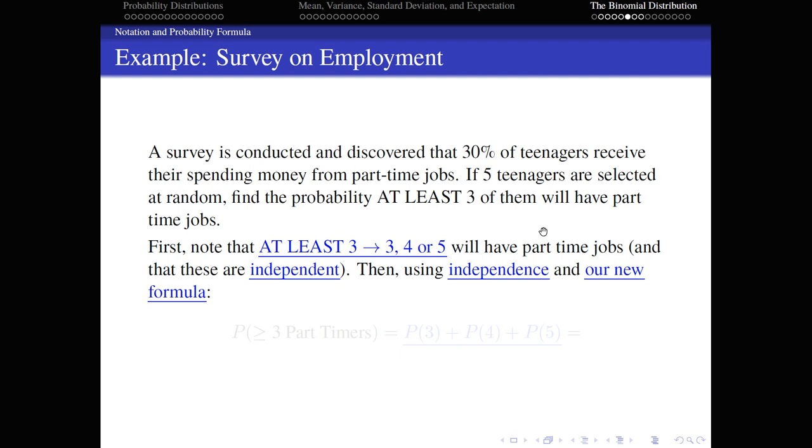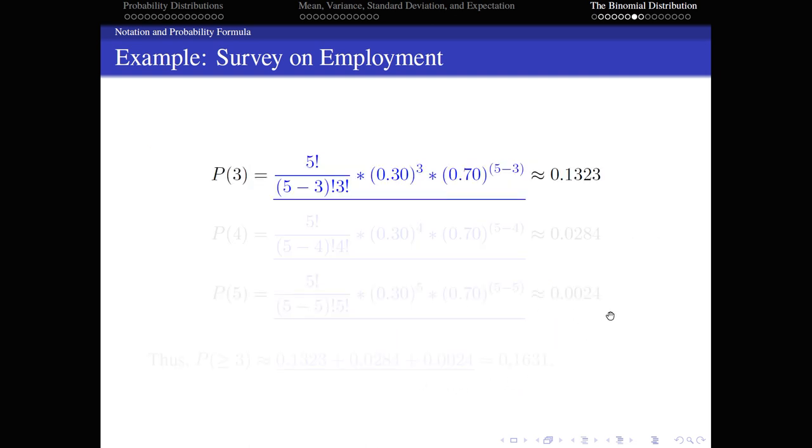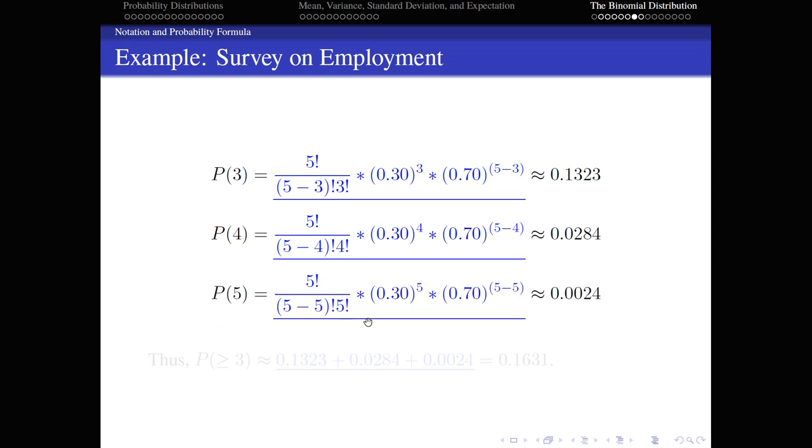All right, so for the probability that we have at least, so that is 3 or more, we're looking at the probability of 3 plus the probability of 4 plus the probability of 5. Now these 3 probabilities we're going to have to calculate one at a time using our formula. So the probability for 3, we plug 3 in for x in the formula and we solve the whole thing. Again, at any time, feel free to pause once you feel like you're getting the hang of this and calculate the rest if you haven't already. Probability for 4, we plug 4 in for x and solve the whole thing. We plug 5 in for x and solve the whole thing.